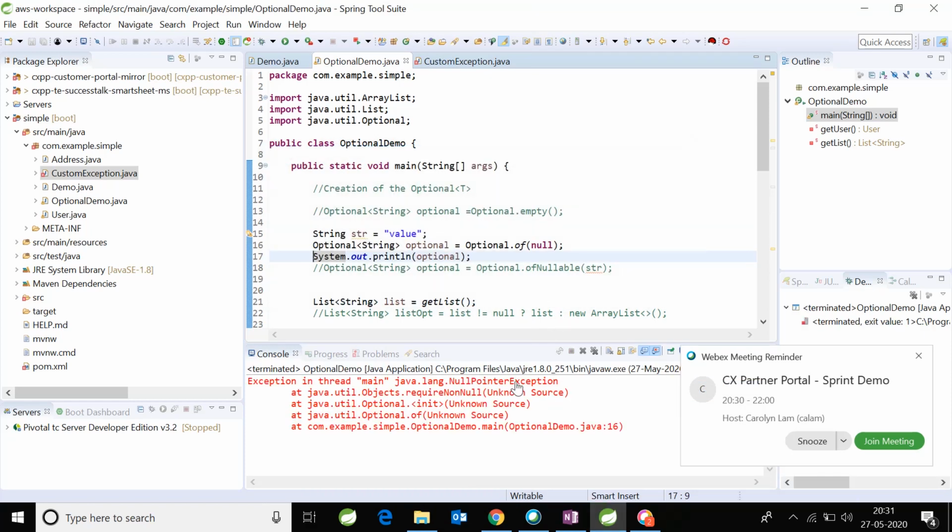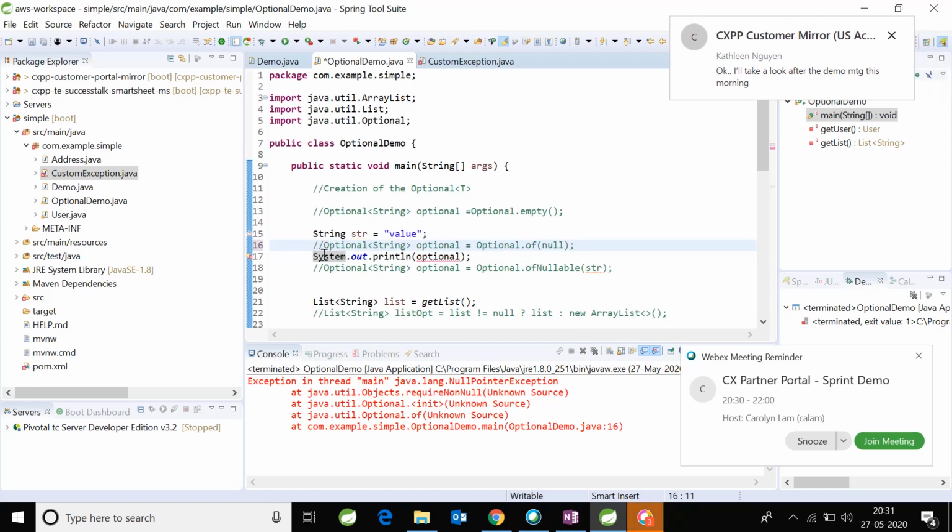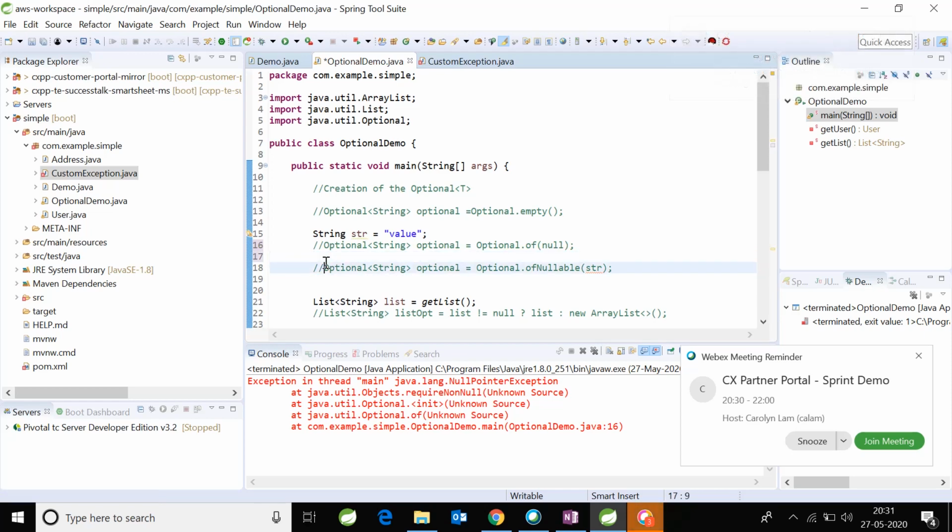Yeah, here the null pointer exception is thrown. Now I will do the same thing for the second method. I will comment this out and put ofNullable here, and I will set null.